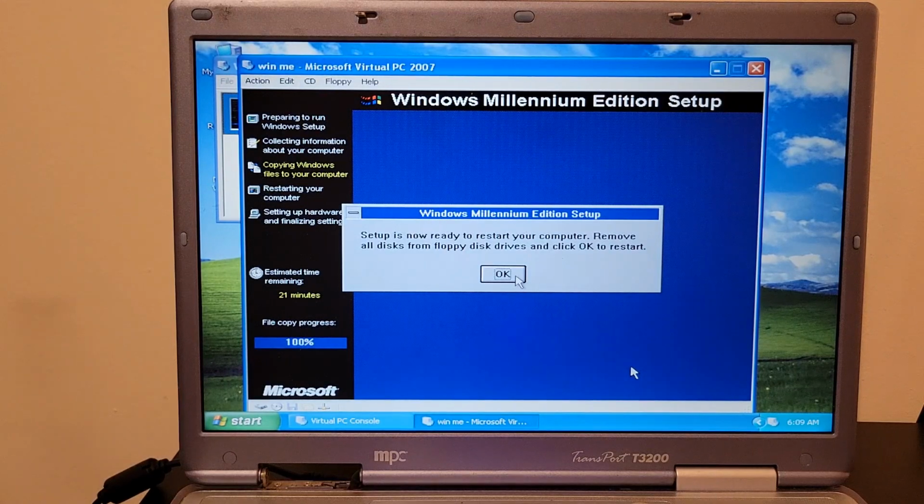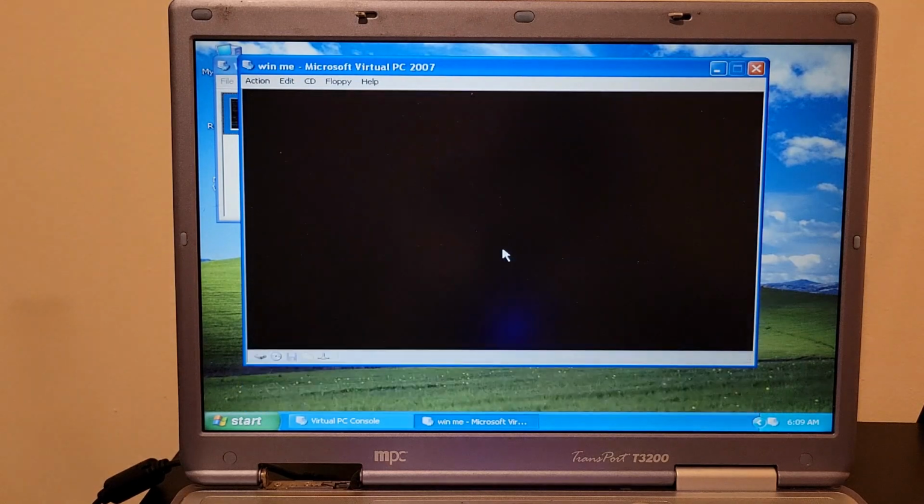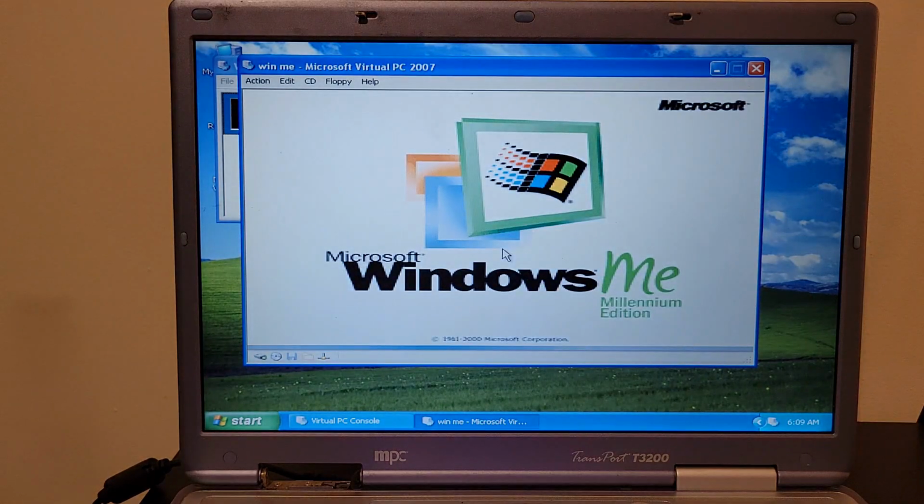All right, so we are at the end of the first phase of installation. So going to hit restart computer now and let it boot up. And there we go, that good logo, Windows Me Millennium Edition.